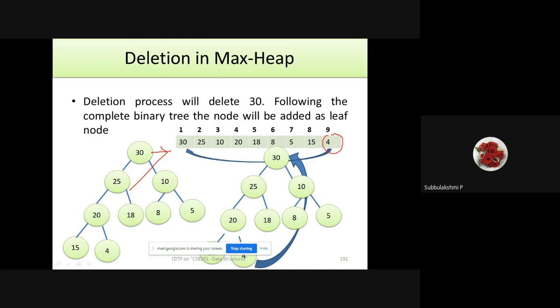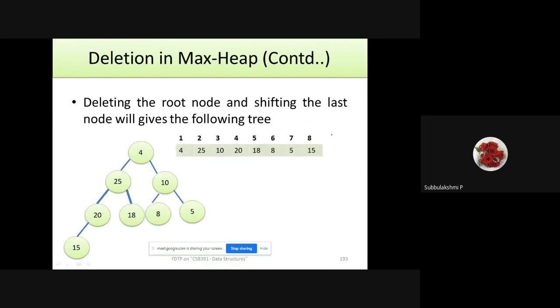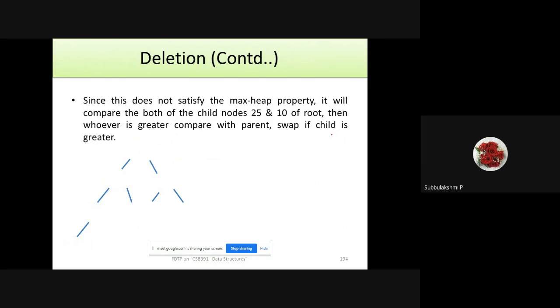Again, the heap property is not being satisfied, right? Since it is a max heap, what do we have to do? We have to shift the last node till it satisfies the property and then delete it. So here you can see, if I want to delete it, I'll be bringing it to the top, and that's been swapped with the root node, and next it has to be followed. Since this again doesn't satisfy the heap property, as I said, we have to compare with the child nodes of it.